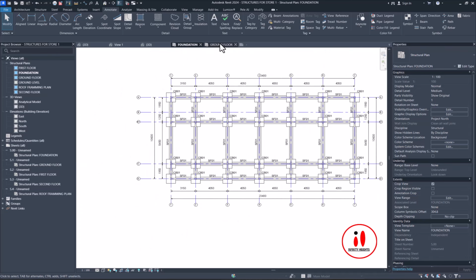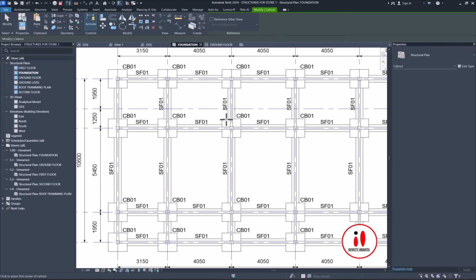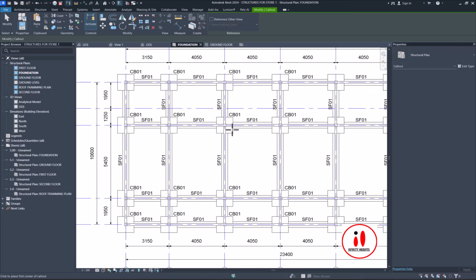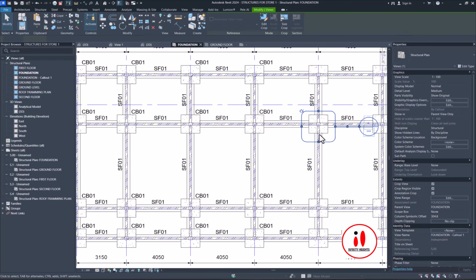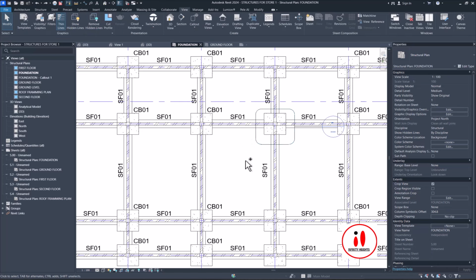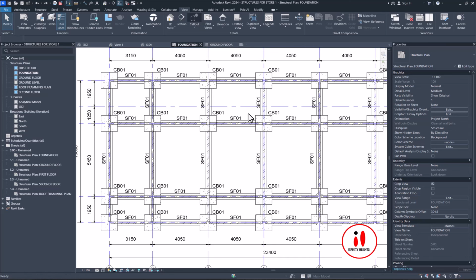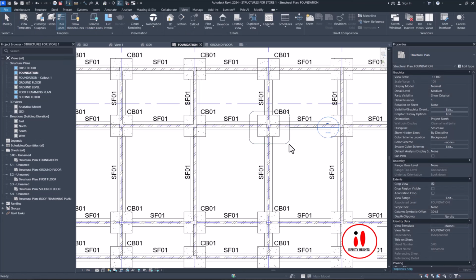When you are done, you can come to view area. You see your call out foundation. We have only one type of column base. So you have to only indicate one call out for it. When you click on the call out, you drag it like that. When I did the call out, let me go back. I'll pick the call out. I'll just click here, then do just a rectangle, and I'll do escape.